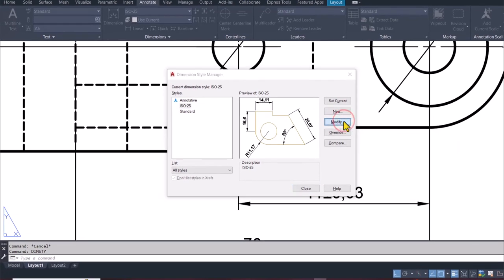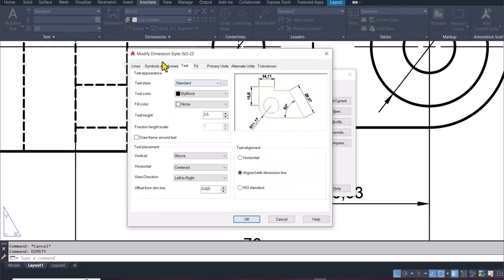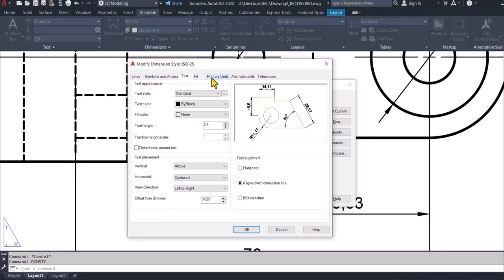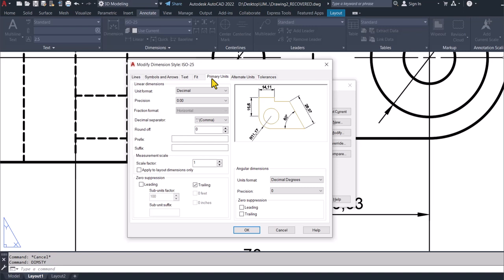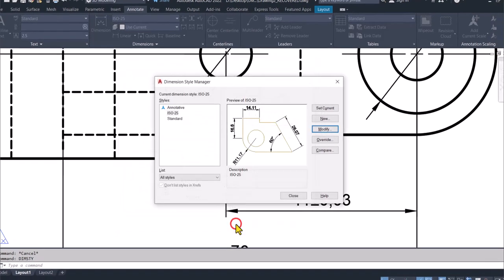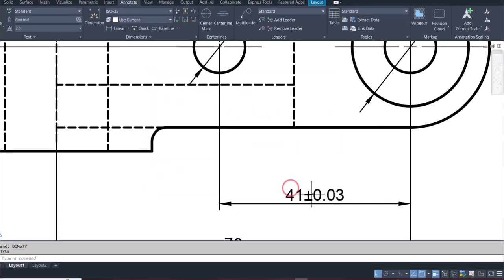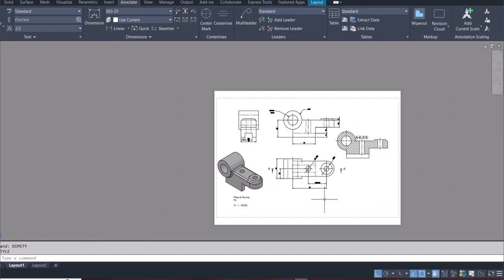We can go to modify, and under primary units you have decimal separator. Change that to period, and then we can okay that and close this. That problem is solved.